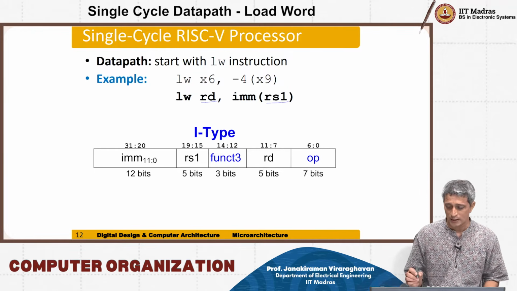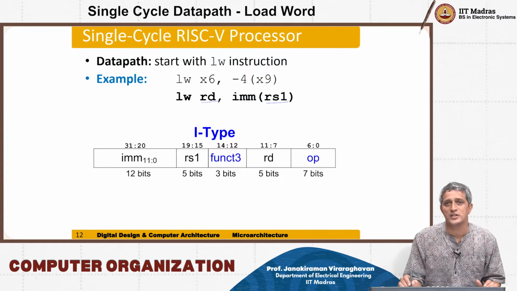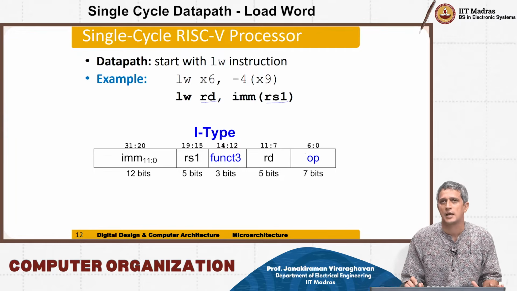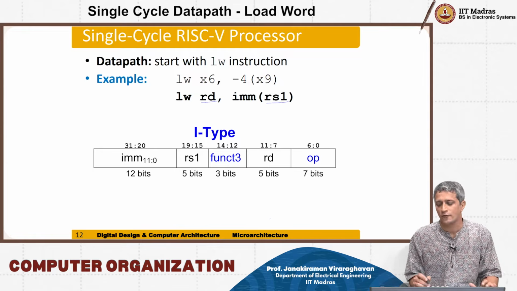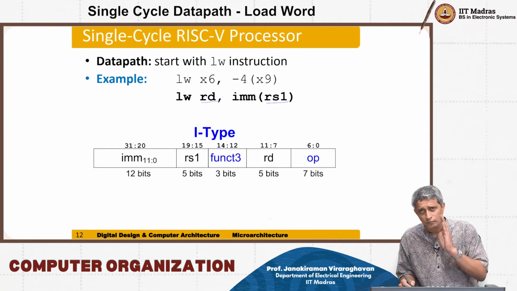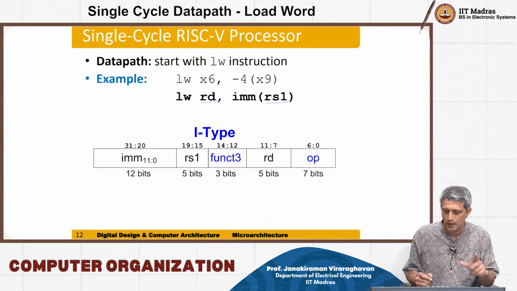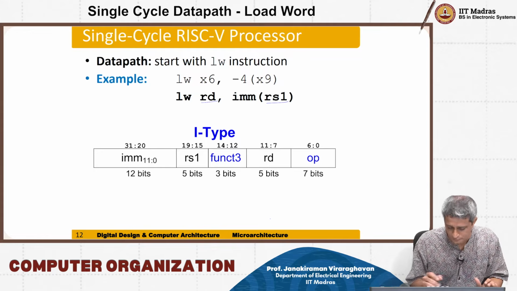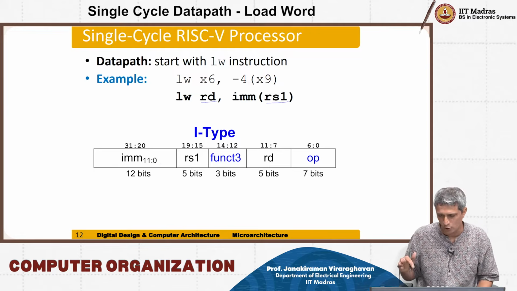If you look at this instruction, the OP, the first 7 bits, tells you that this is an I type instruction, and you have a destination. Therefore bits 7 to 11 need to be interpreted as the destination register. Bits 12 to 14 are funct3, 15 to 19 are RS1, and the last 12 bits are the immediate data.